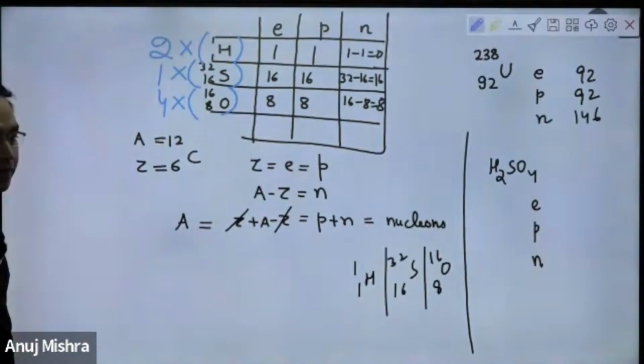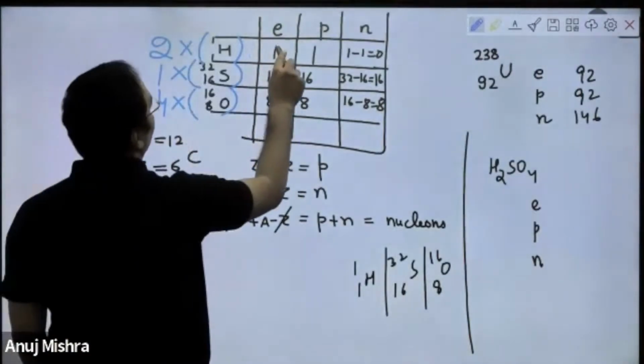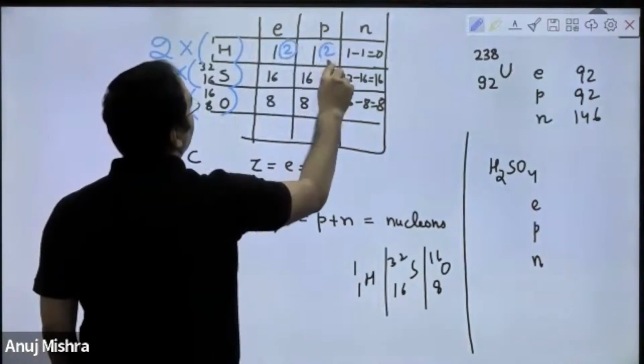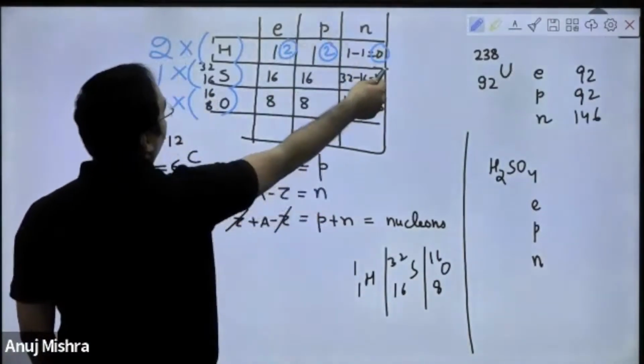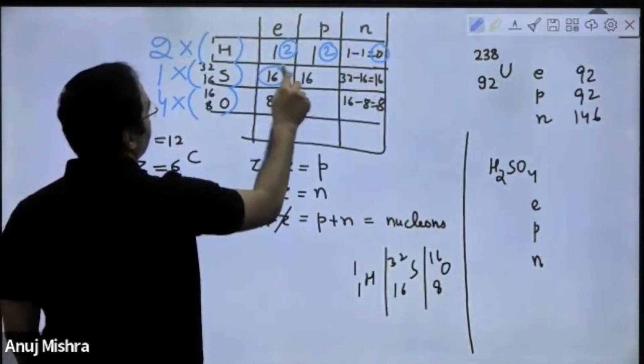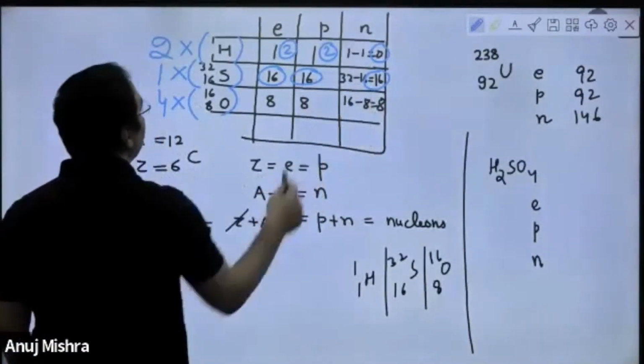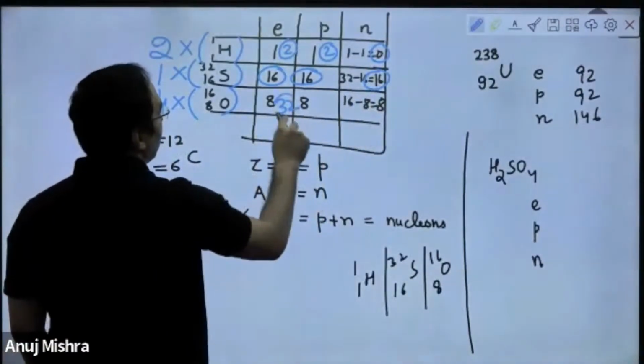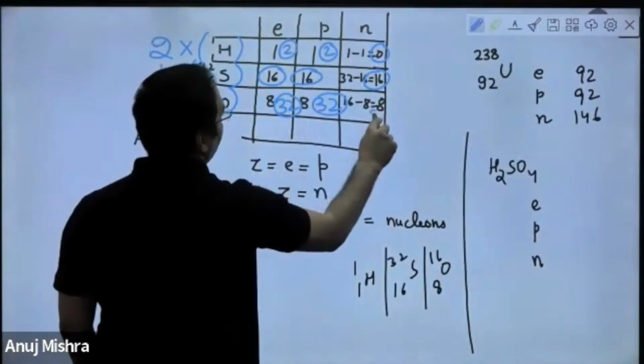Any difficulty in this part? Any issues? So what's the number? If you multiply by 2, can I say this number is 2? Now circle this number and write it. 0 into 2 is not 2, it's 0 only. 16, 16, 16. Circle the final numbers. There will be no mistakes. 32, 32, 32.